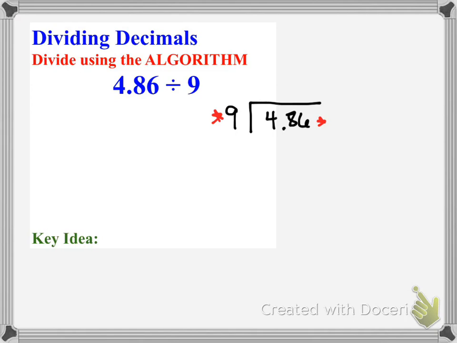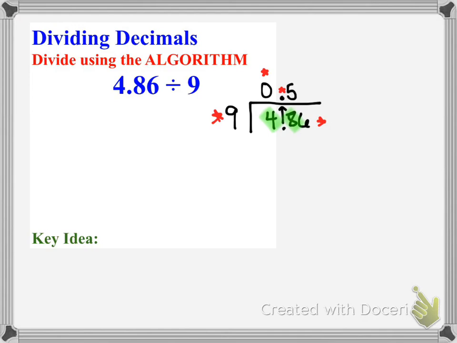And if you did that, then the next step would be to move the decimal straight up to the quotient. So that's a star if you did that movement right there. And then you can start dividing. 9 cannot go into 4, so we'll put a 0 up there in the quotient. And then that's going to give you a star. And then you will move on to the next number. So now it's not just 4, but it's now 48.